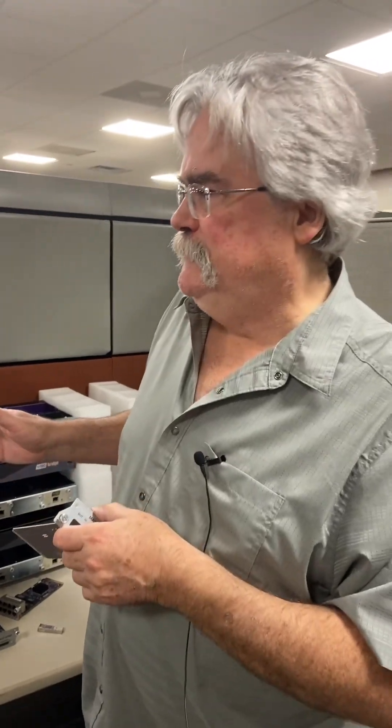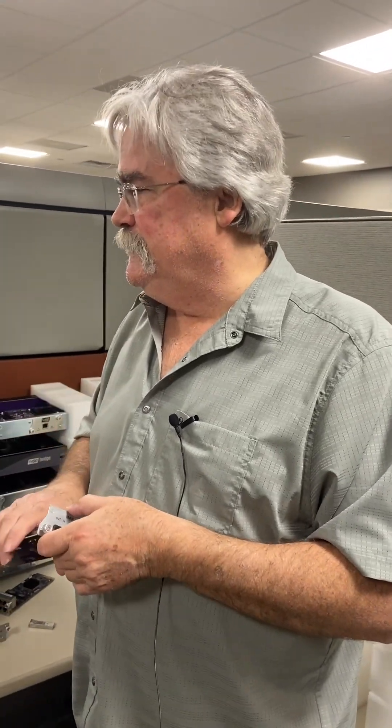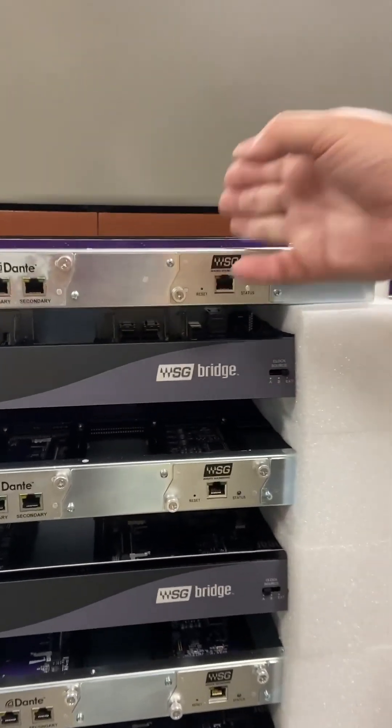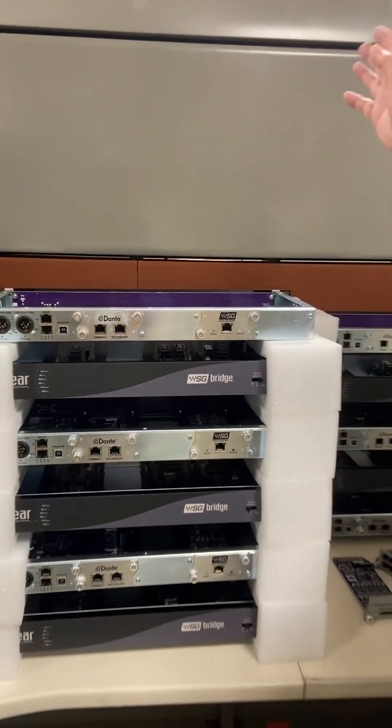It's a wonderful product and Waves has sold a whole bunch of these. You can get all your plug-ins, go to Dante back and forth. It's mostly used for live events — especially concerts — as a great way to use all the good plug-ins and send audio back to the Dante system for Dante-controlled speaker systems, amplifiers, and everything else. A lot of users will also use it with the Waves card as the leader, taking their LV-1 into Waves, doing all their processing, and then sending it back out via Dante.